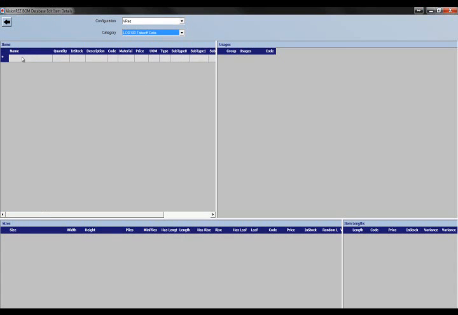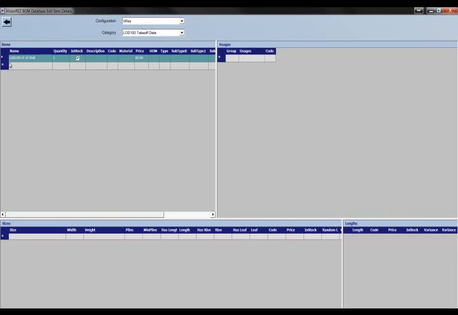In the top left pane, items pane, I'm going to create an LOD 100 lineal foot of wall item, and description right here, I'm just going to type in lineal foot of wall, and on unit type you want to do a lineal foot because that's the type of item we're taking off.